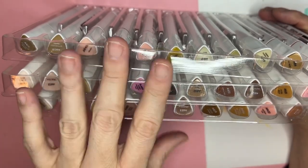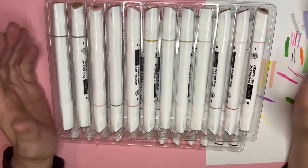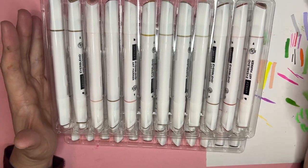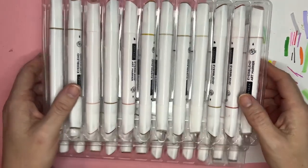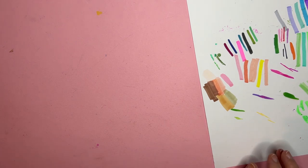But I thought this was a really super good deal. And Arteza is a very good brand. I mean, I've had long lasting color with all of my mediums. So I think you guys might like that. So give it a try. If you don't like it, you can send it back.